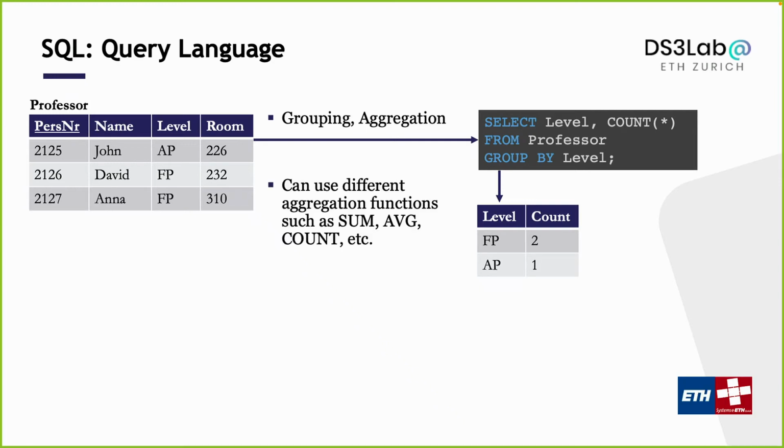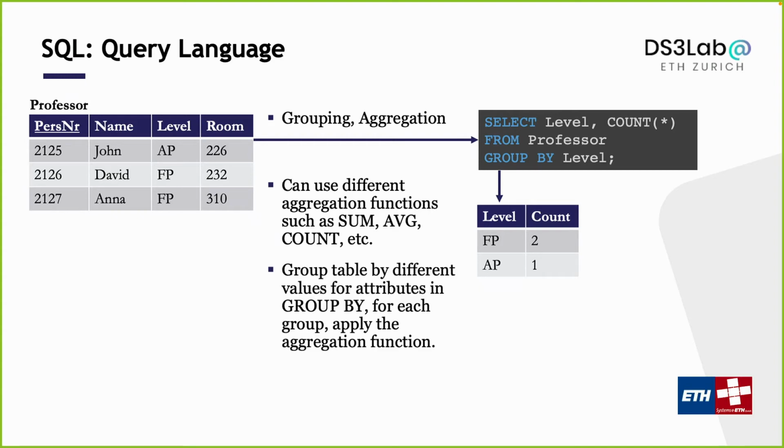And you can use different aggregation functions. The signature of an aggregation function is a function that takes as input a collection of tuples and outputs a single value. Okay? So you can have sum, you can have average, you can have count, and so on. As long as it fits that signature, you are able to run it. And you can actually define your own aggregation function if the database doesn't give you one. But that's the signature: from a set of tuples, output a value. That's what an aggregation function means.